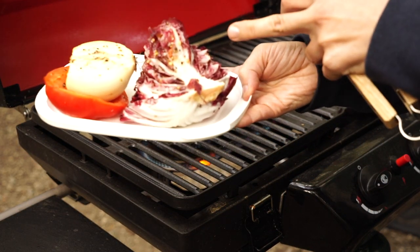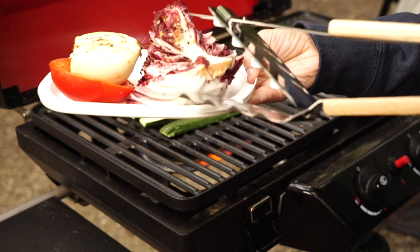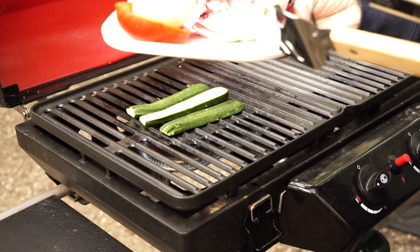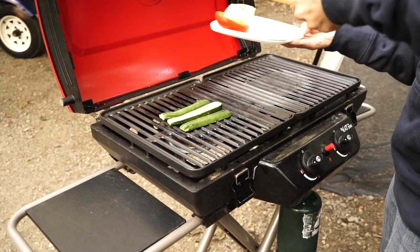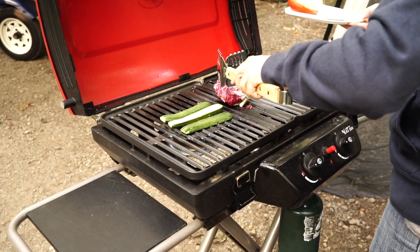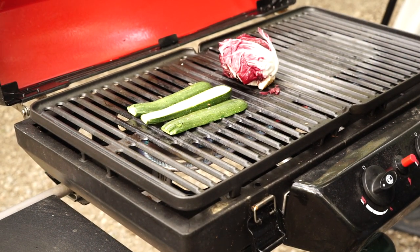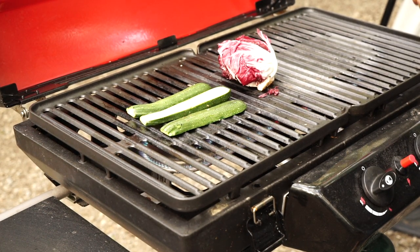Have you ever seen this? This is radicchio. This is half of one. It's a lettuce. Us Italians, we love to eat that. It's a little bit bitter, but it's so good. And in case you didn't know, you can grill lettuce. You can put lettuce on your grill. Oh yes. And it tastes amazing. It becomes sweeter once it's cooked. And on a burger or in a quesadilla, so good.